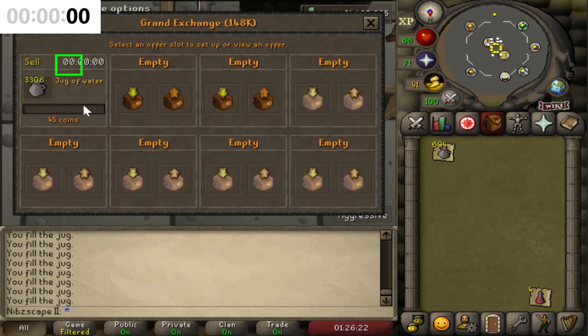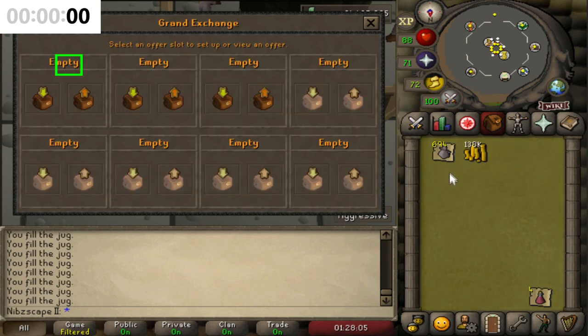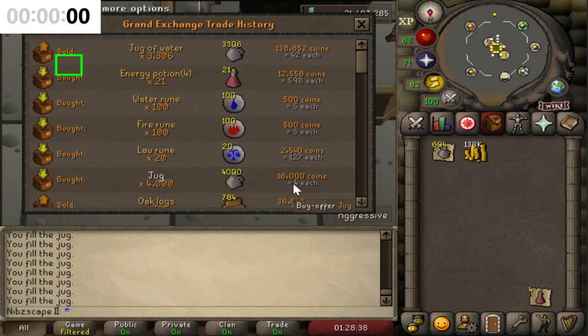But if we chuck it in for 45 GP, and we'll leave it in for a little while and see what happens. Okay, so we ended up selling it for 42 GP each. So it's quite a nice little cash stack there, but obviously we're going to have to work out our costs as well. So we actually spent 16k on the original jugs.